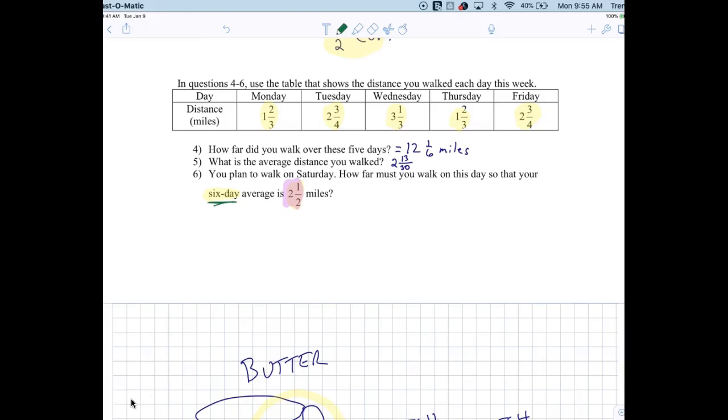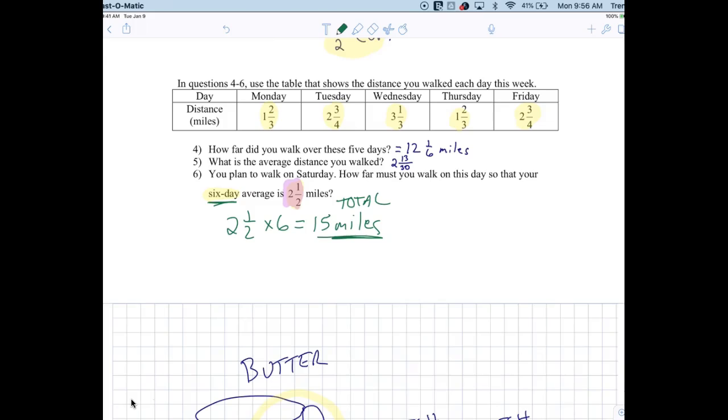6 days. I want someone to tell me how many miles I would walk in those 6 days then. Somebody tell me how many miles I would walk altogether. How did you get that? That's exactly right. So I want everybody to start out by saying 2.5 times 6. That means you need to walk a total of 15 miles in that 6 days. That's what that means. Everybody agree with that? Jack? Yes. Put that up. Pay attention.